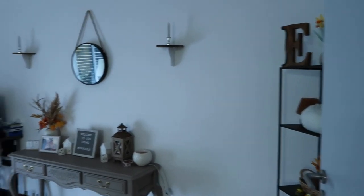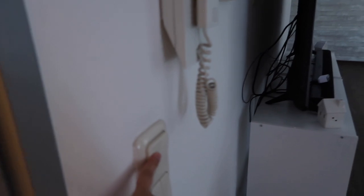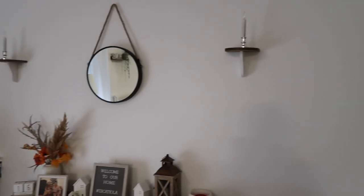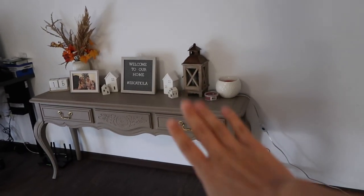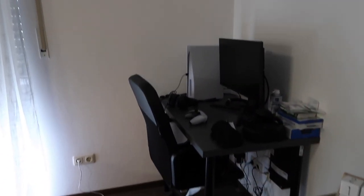Continue walking and here is our living room slash dining room area. The dining room is over there. This switch is for the big light over there, and then there are these smaller lights — this one works but it's super dim. This is my living room. There's another door here. I have some little lights, my mirror, and my table that I bought from somebody here. I love this table — I will be taking it back with me.